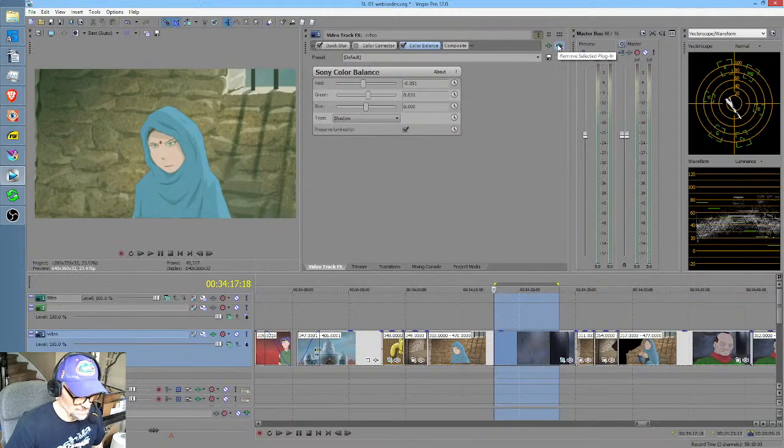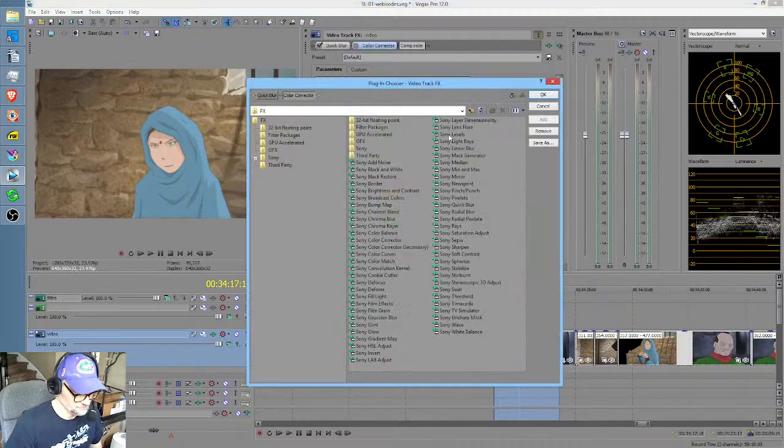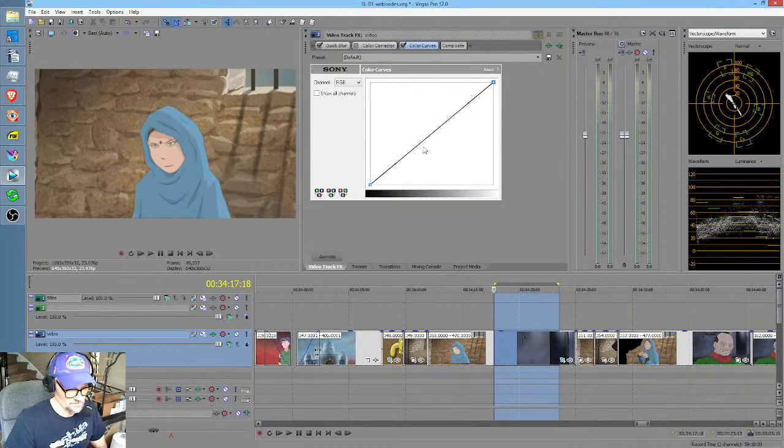By contrast, haha, no pun intended, if you use curves, along the range of this curve, I have control over the highlights, midtones, and shadows, all with one tool.